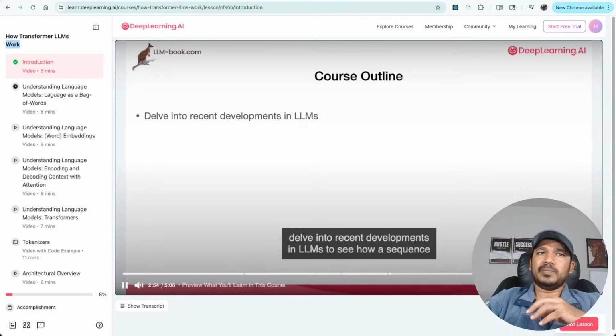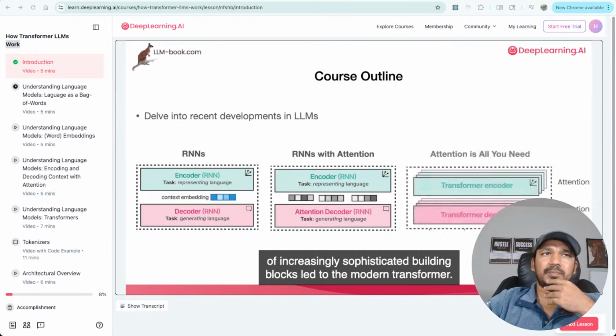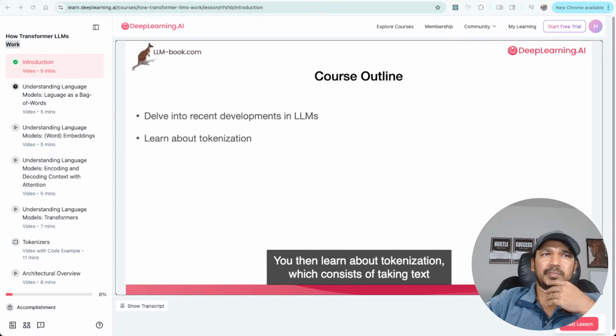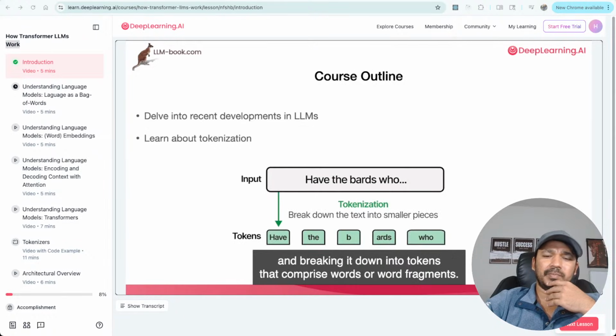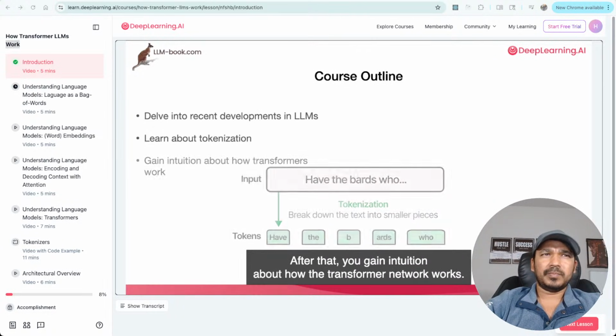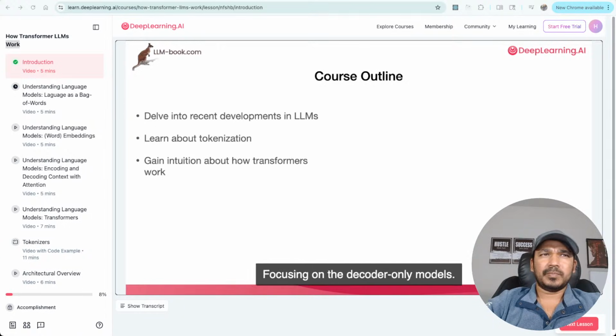Recent developments in LLMs to see how a sequence of increasingly sophisticated building blocks led to the transformer. You then learn about tokenization, which consists of taking text and breaking it down into tokens that comprise words or word fragments that can then be fed into the LLM. After that, you gain intuition about how the transformer network works, focusing on the decoder-only models.